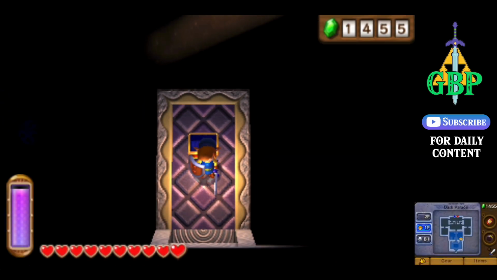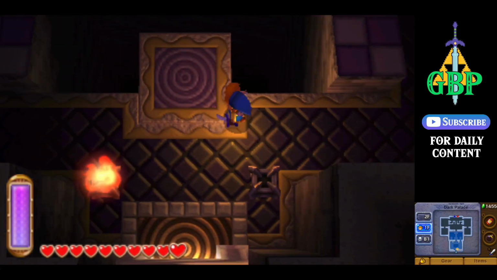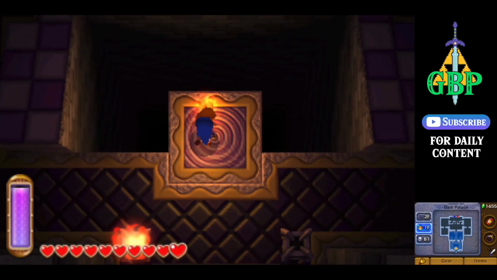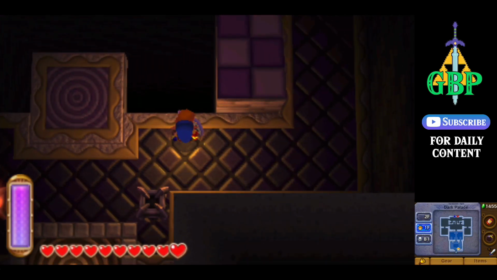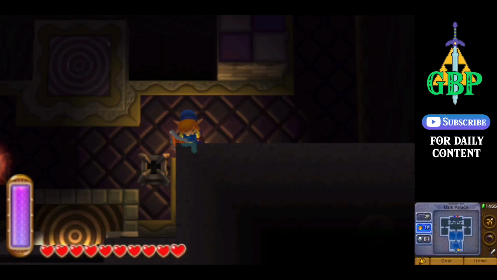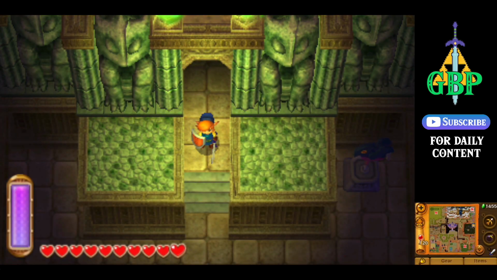Oh my gosh, what a find! $5. $5. What is this doing? What? I don't get it. Oh! Bow and arrow? Oh, you know what? I bet it's the fire rod. Yep. Fire rod time, y'all. Here we go. Let me go get it. I can probably just buy it, too.